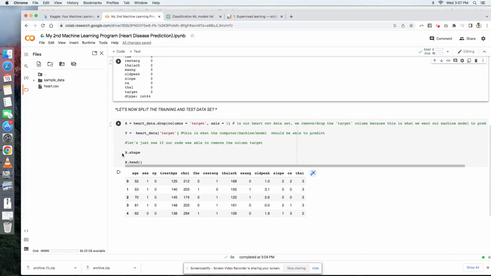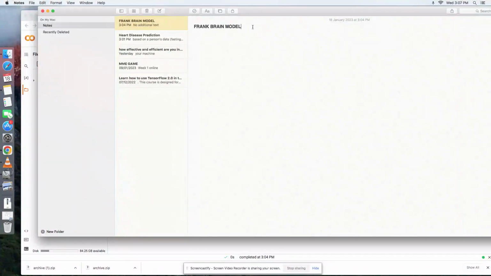Okay, so if you remember, we created the model of Frankenstein to predict the range, to predict the y values, right? We tried to create a model by having our Keras losses as well as our optimizer. So that's how you create our brain model, and then we save the model.